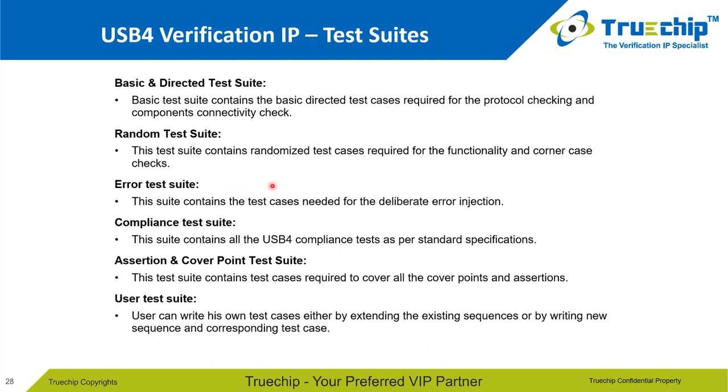We have the error test suite where we deliberately inject the error using callback mechanisms or configuration methods. We have the compliance test suite, which is the CTS of USB4 provided by USB-IF. We have the assertion and cover point test suite. This will help to cover all the cover points and assertions. We have the user test suite as well, where the user can write their own test cases by extending the sequences, or the user can also write new sequences corresponding to the test case.